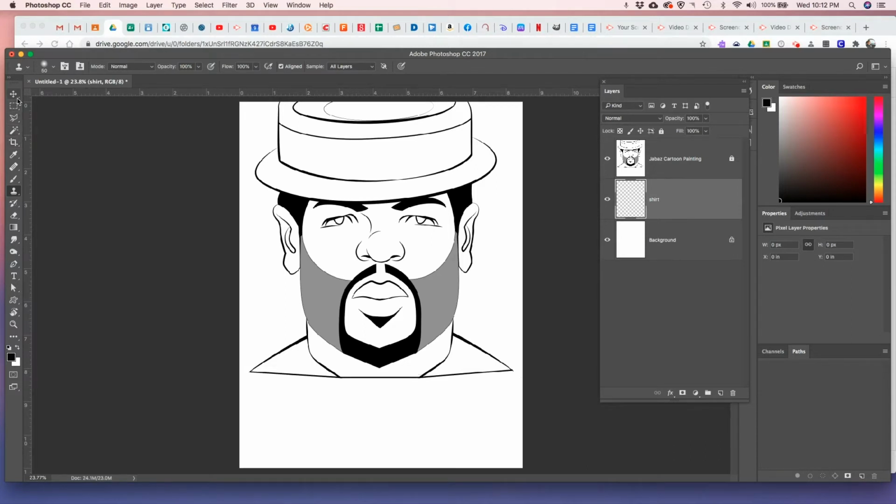Here it is, four tools from the top, and we'll come right to the shirt. And when we're using the magic wand tool, we want to be right here. You can see where I'm circling. We want to be add to selection. The first one is selection. This one is add to selection. Add to selection.